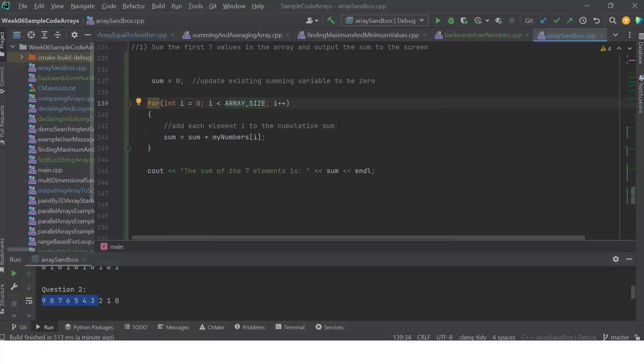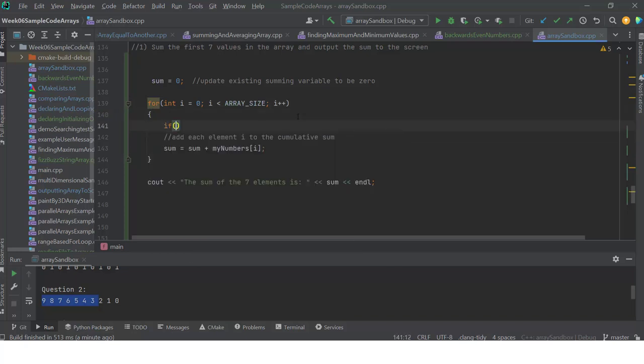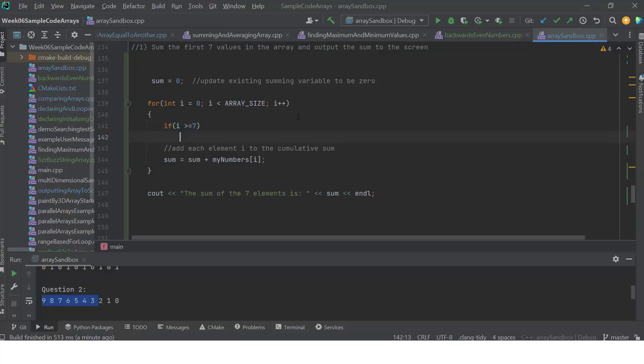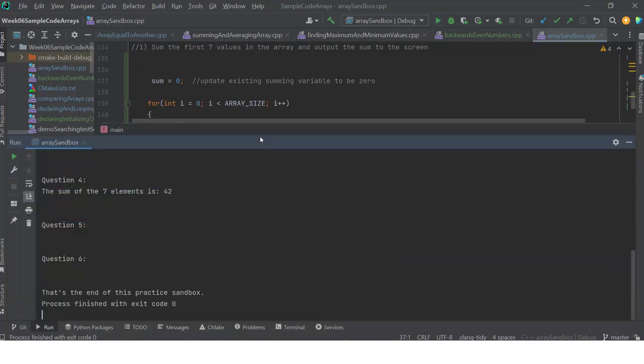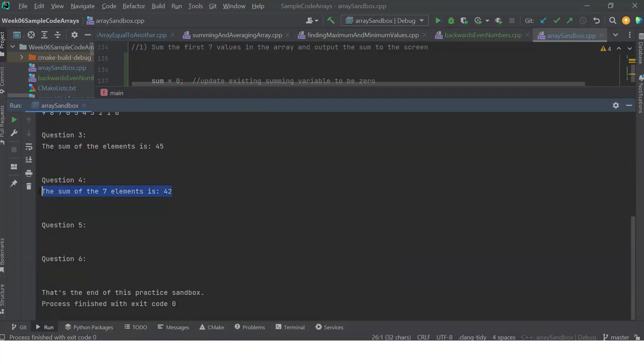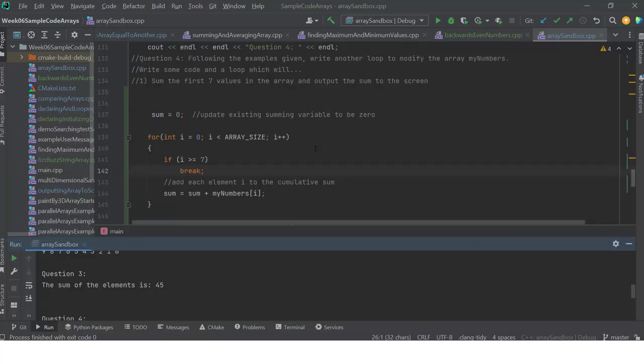The other possible way that we could have done this loop is we could have done an if statement where if I is greater than or equal to 7, then we break. And that would also allow us to stop before we have read element number 7. And you'd see we get the same result. So that concludes our practice question 4.